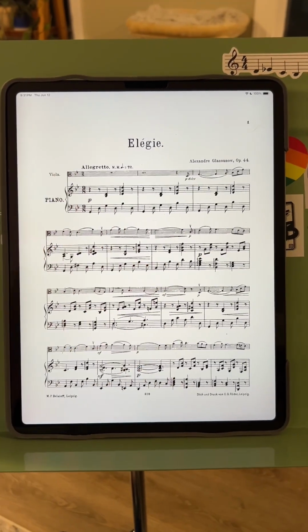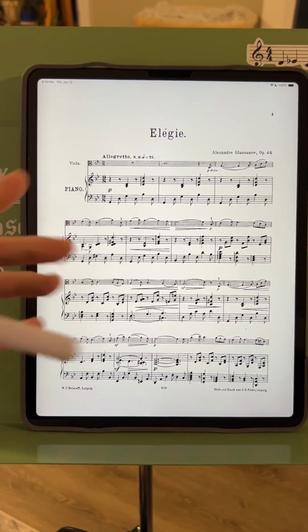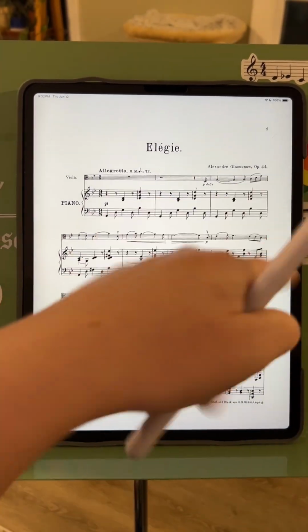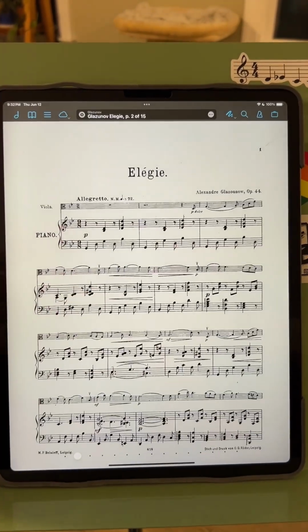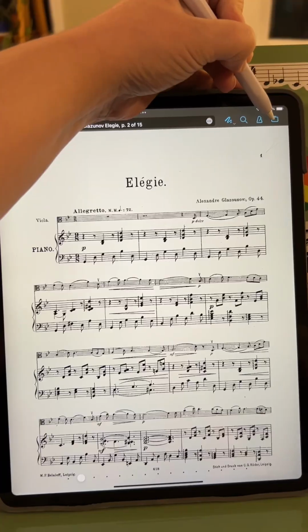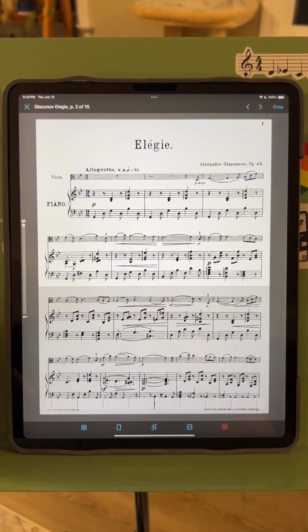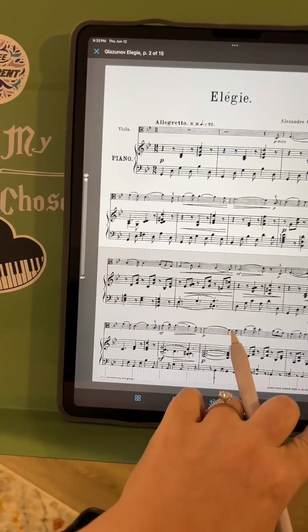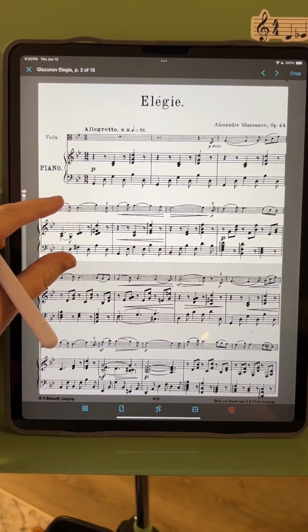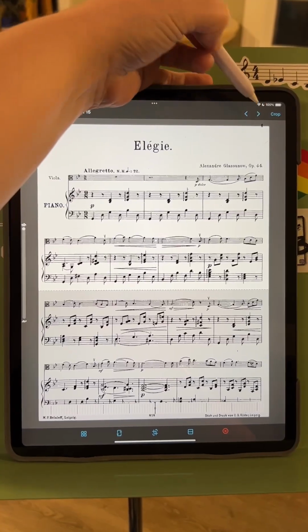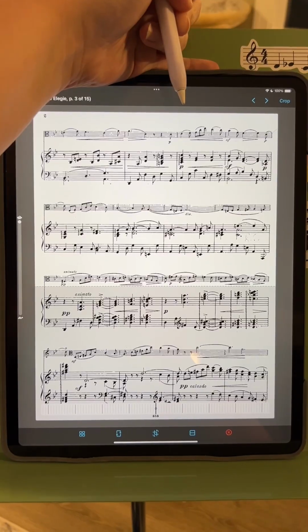Have you ever downloaded a score off of maybe IMSLP, or even just taken a scan where there's a lot of white space and you feel like you just can't read things properly? You can crop your sheet music within the app. So you're going to go over to your settings and then find crop. And here it can auto crop for you, but if you don't want some of the information at the bottom, you can always customize the crop to your liking. Then to change pages, you'll press this arrow at the top. Again, it auto crops for you.